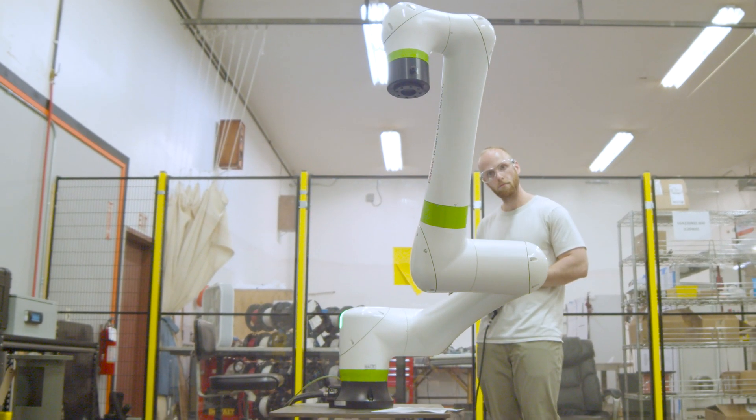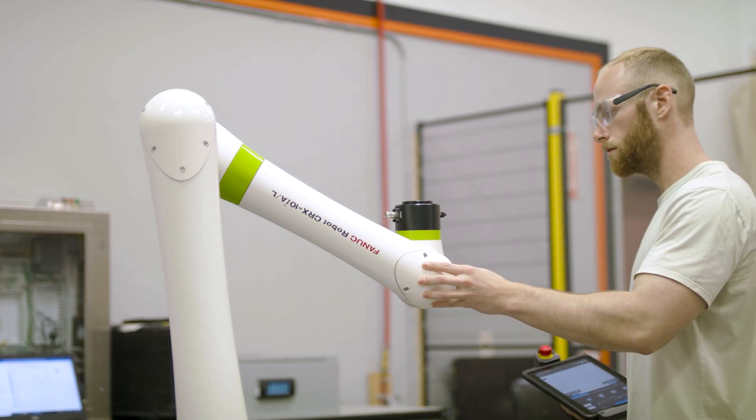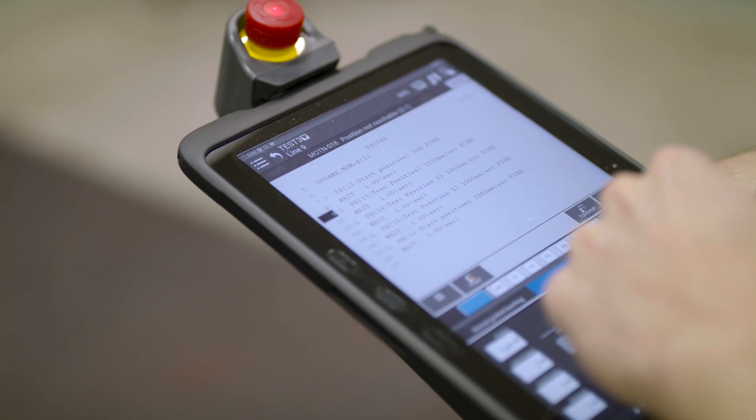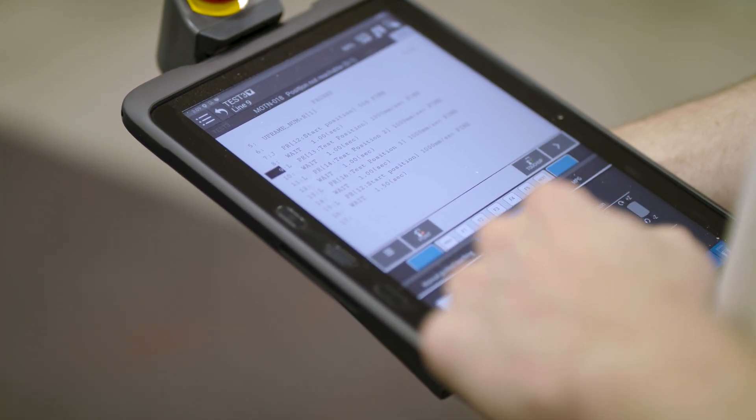Every customer's project is treated with that same level of respect, and we keep our customers involved throughout the entire process with multiple approvals and meetings to make sure they understand exactly what's happening. Schedule updates throughout — that level of detail is kept through all of our projects, so there's a lot of care that goes into each individual project.